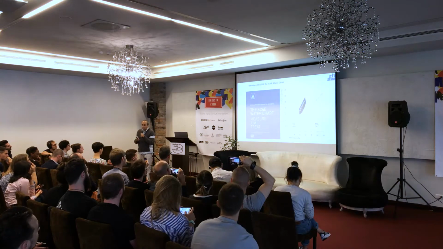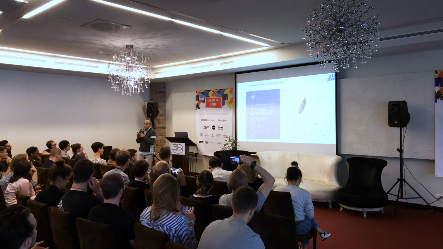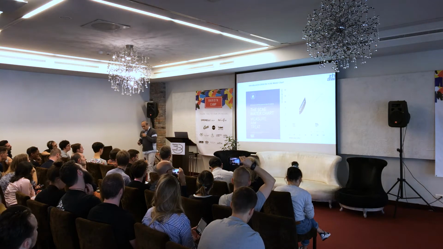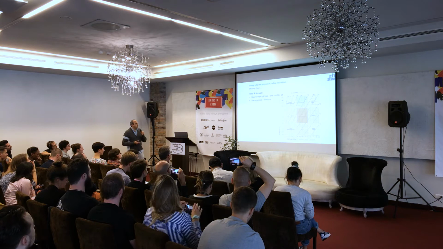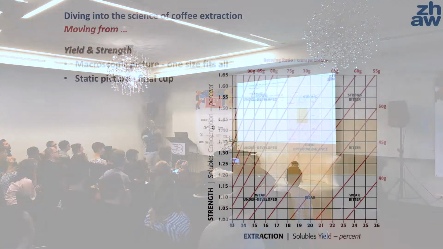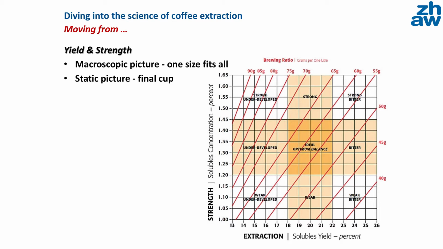At the same time, they also bring a narrowing of the horizon if you stick too much to this kind of description. So I'm coming back now to the brewing chart that we are using, or you are using all the time. It actually has two characteristics. First of all, it is a macroscopic picture. You have the yield as a number that includes everything in one number.